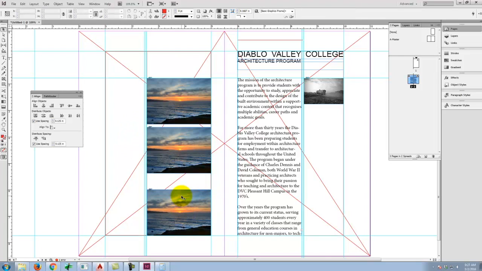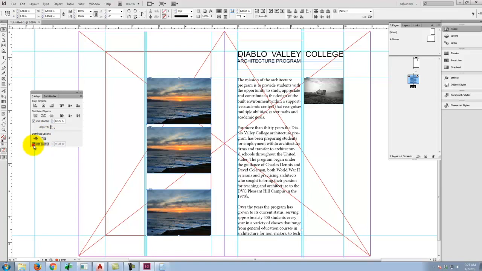But now I want the spacing between these three objects to be even. So let me take... There. And there. All right, I think I have them all. And if I look here, I've got an option for distribute spacing.